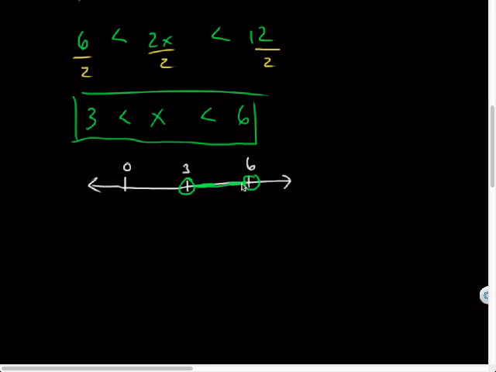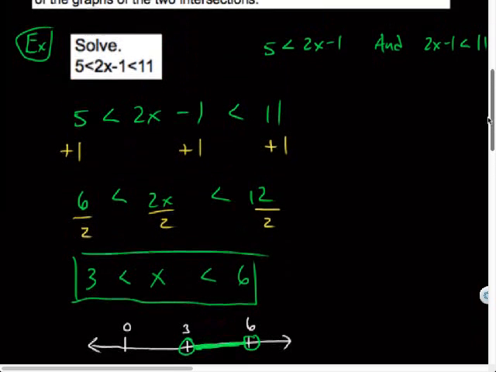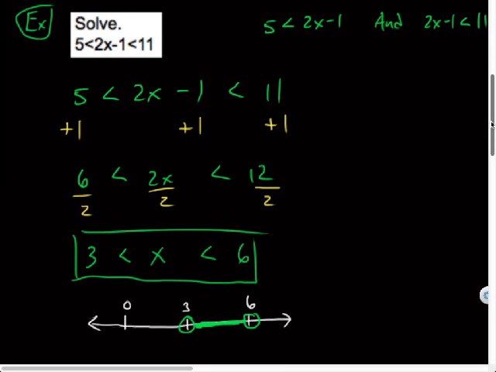So the ones that are true for both of them would be all of the points in between both of those values. That's called an "and" problem when it's compounded and you've got shading in between 2 points. We've got 2 boundaries that we're looking at, essentially 2 constraints. So let's look at one more problem like that.